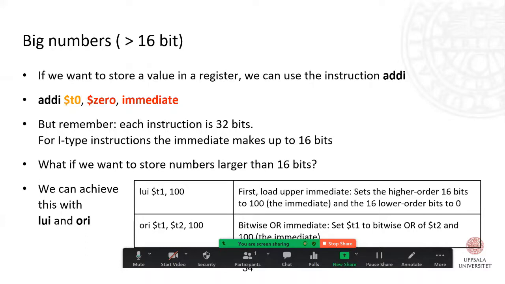You see 100 here, or any immediate that is used here, can be only as big as 16 bits. When it is loaded into the register, which has 32 bits, 16 bits are empty, basically, that we can fill up. To use those bits and fill them up with more bits that correspond to our big input, we can use the OR instruction, OR with immediate. Because those bits are left as 0, when we OR with some other bits, it is like writing those bits to the register in the empty places.